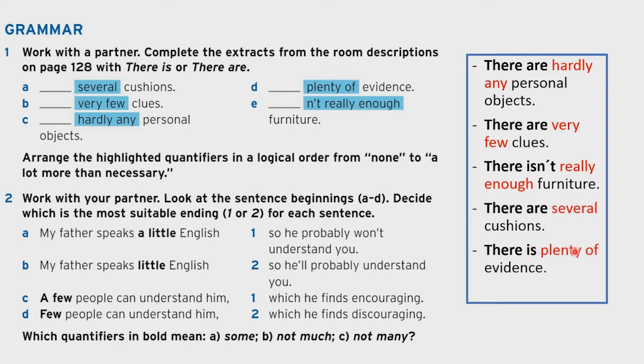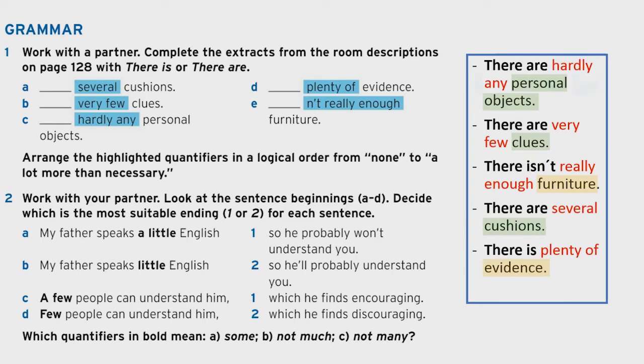Very good, guys. Now, in order to explain this topic, let me ask you a question. Which of these objects would you say are countable? That's right, personal objects, clues, and cushions. As you can see, with countable nouns, we use are. There are, there are, there are. Because if you want to talk about countable nouns, you must write them in plural. And the ones that are non-countable, like you cannot count them, you must write them in singular. And for this reason, you must use there is.